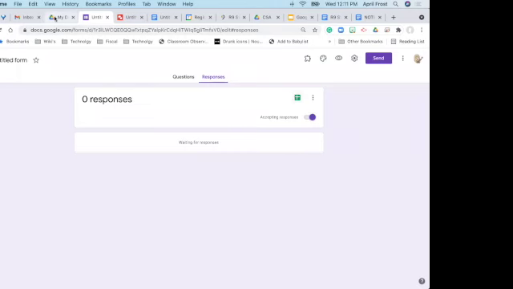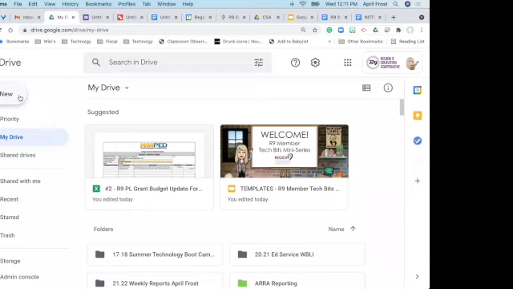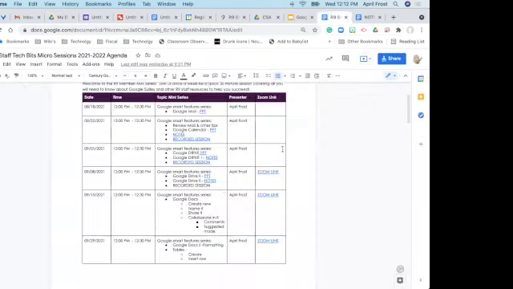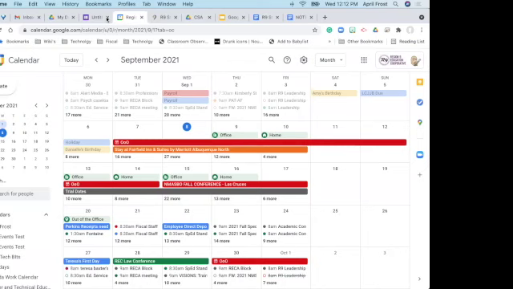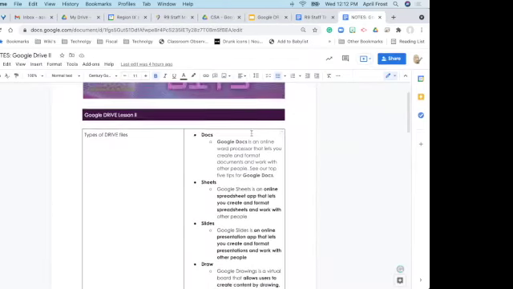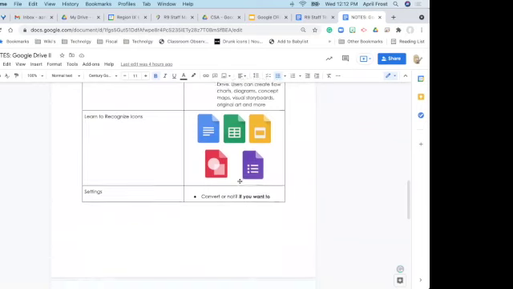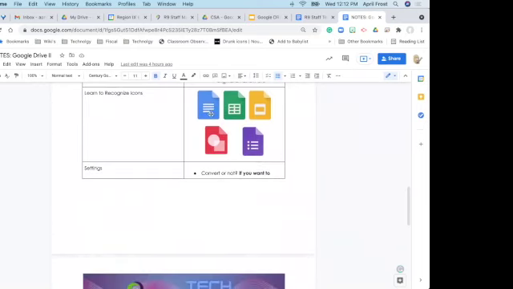I want to go back to my main drive. We've talked about the different apps that are ready to use in Google Suite, but how do you recognize those apps? You want to really become familiar with your icons. Google uses icons all over the place. So in this case, for icons, I'm going to cut back over to my notes. Oops, nope. Now I have so many things open. There we are. These are the notes that I've created for today, and I just want to quickly show you a visual of those icons that you want to pay attention to.